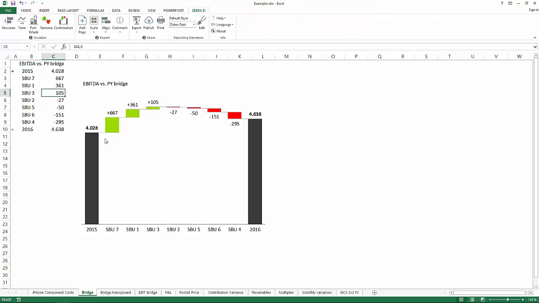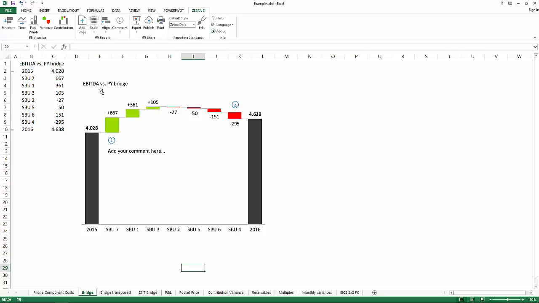Of course, now it would be interesting if you would add a comment here. This is very good. How did we do that in Strategic Business Unit 7 and so on? And maybe another one: what's going on here in this business unit and so on.